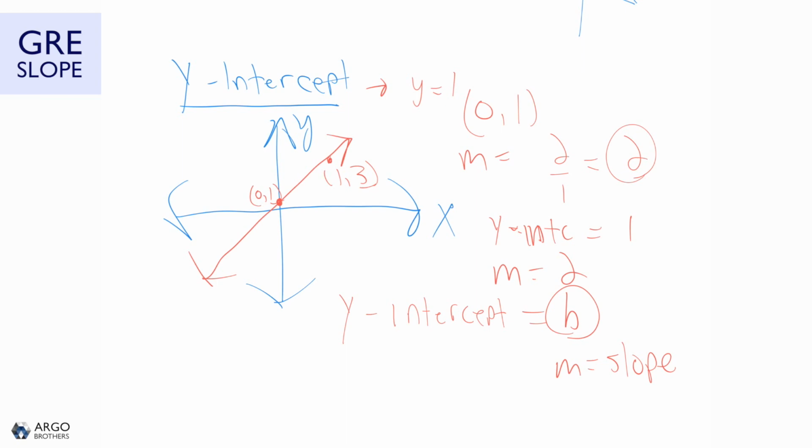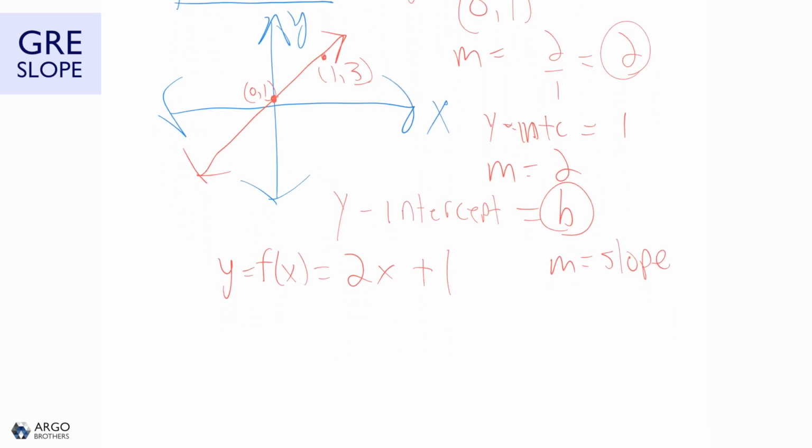In other words, if I told you that x was 1 here, and I plugged that into the input of a line, it would give me 3 as a y value. So y equals f of x, and what does that function equal? Well, in this case, before I show you how to do it, I'll tell you that the equation of the line is going to be 2x plus 1. Okay, let's see if it works first of all. If the equation of a line is 2x plus 1, that means that f of 1 should be 3. Let's see. 2 times 1 plus 1, yes, that equals 3.